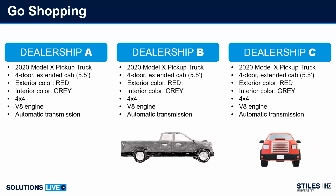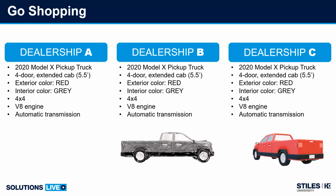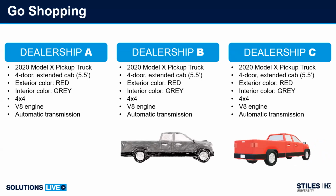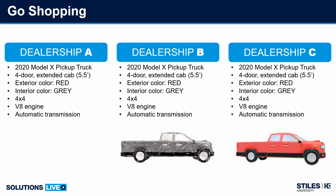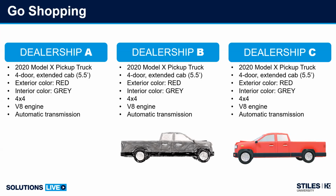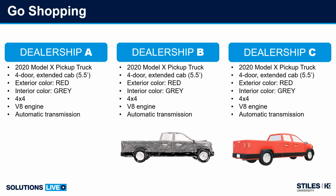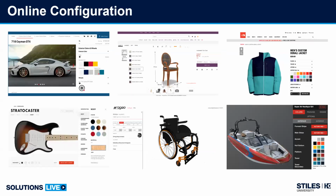So then going to dealership C, you get the same specifications, but this time they give you a rendering. You can see that red, you can see that styling, you can open up the doors, open up the hood, put the tailgate down. And you say, wow, I really know what this would be like. I love every bit of it, but on top of it, you can configure it. You can maybe change a few of the things. You can do it live and get that real experience that the dealership really would like you to have.